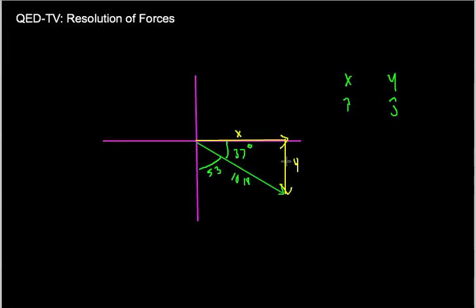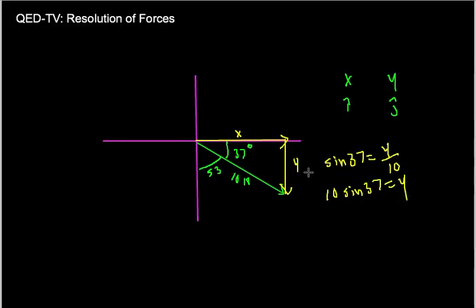And the quick way to do this is always, as long as you know your resultant, and if it's the opposite side you're trying to figure out, it's going to be sine. We're going to use the sine of the angle. So if this is the opposite side I'm trying to figure out, I'm going to take the sine of 37 equals opposite, which is y, over the hypotenuse, which is 10. And then I'm going to take 10 times the sine of 37 equals y.